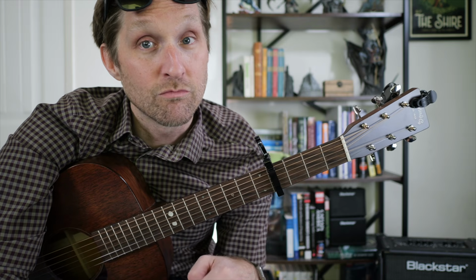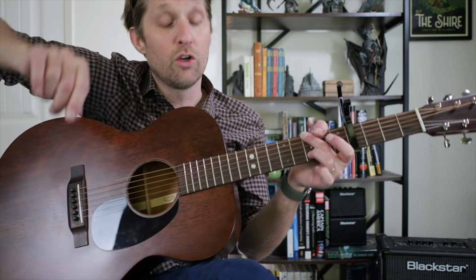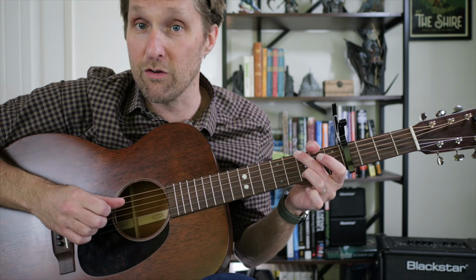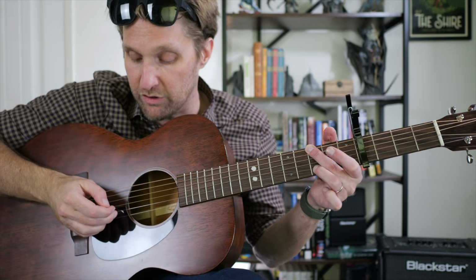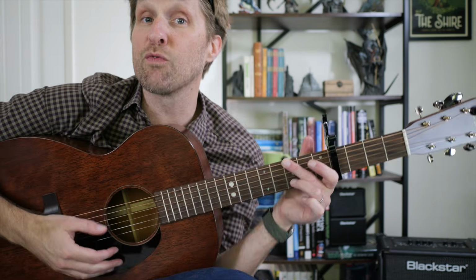Let's try that one more time, but I'm going to try to say the right fingers this time. G5 chord and a 1, 2, here we go. Thumb, thumb, thumb, finger, thumb. Great work. Then immediately after that, your middle finger is going to pluck the 2nd string from the bottom. We finished the first measure.